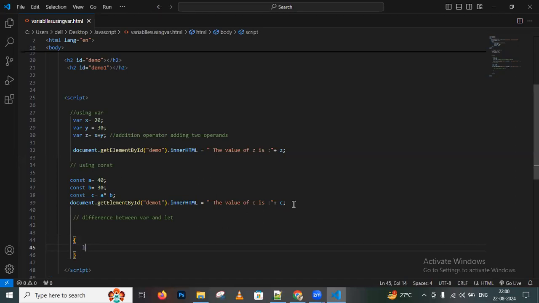So here I'm trying to write let str equal to Welcome to UI infotech channel. I want to access this string outside of this block. This is a string literal.